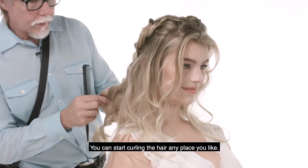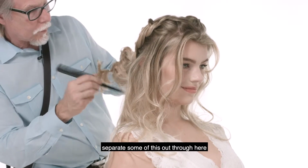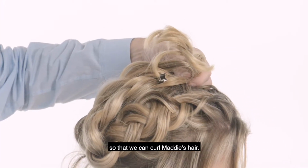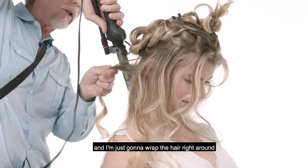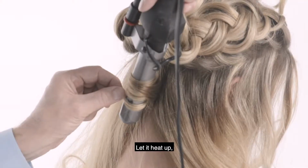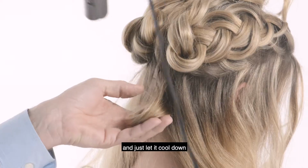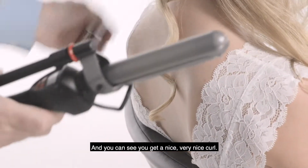You can start curling the hair any place you like. So the first thing I'm going to do is just separate some of this out through here, and get it out of the way so that we can curl Maddie's hair. I'm going to take the hair like this, and wrap the hair right around the curling iron, just like this, and give it a nice little cable curl. Let it heat up. Before you drop it, kind of drop it into your fingers and just let it cool down, and then you can just drop it. You can see you get a very nice curl.